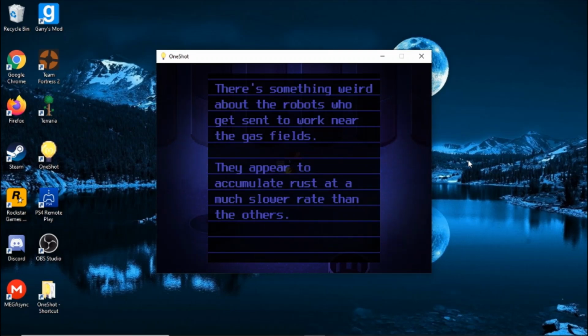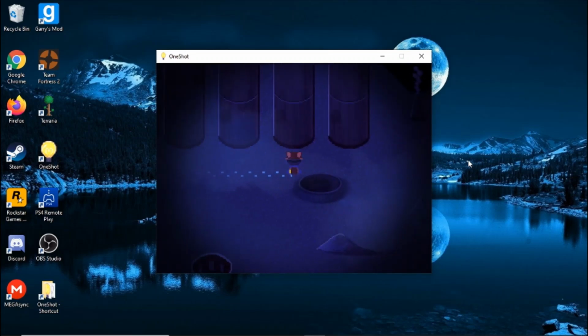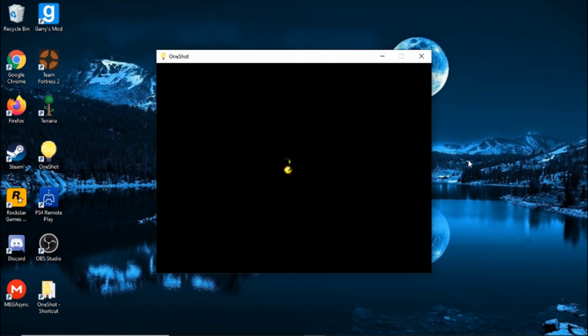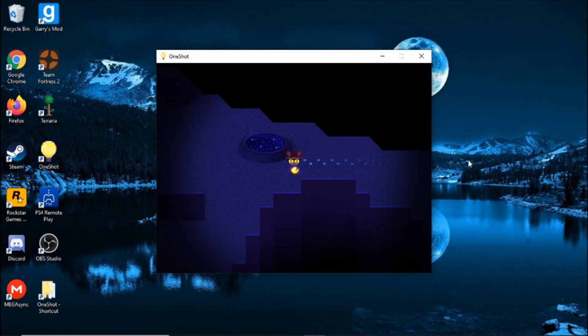There's something weird about the robots who get sent to work near the gas fields. They appear to accumulate rust at a much slower rate than the others. The few who work directly with gas harvesting look particularly new. Is that a result of the atmosphere, or am I just seeing things? Alright. Apparently, robots that work around here, or work in the vented areas, look newer. That's nice, I guess. Good for them.